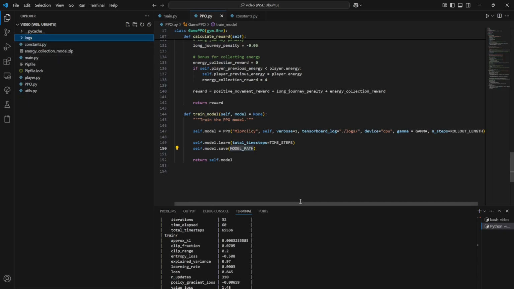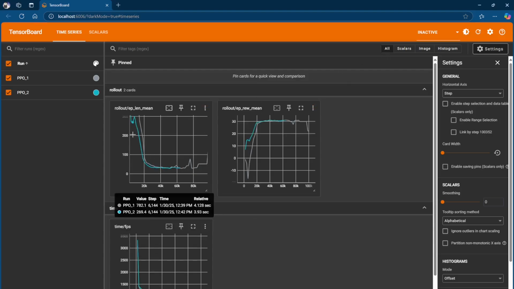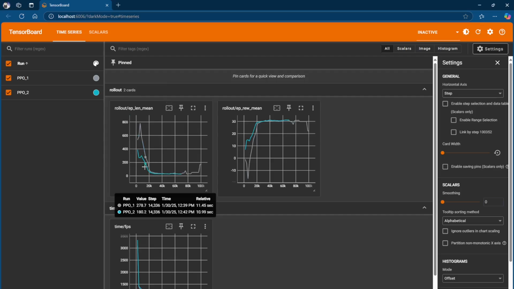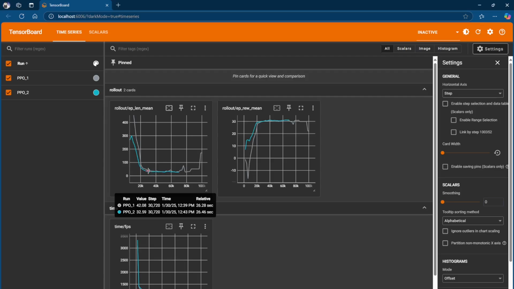Anyway, while it's training, let's now go to TensorBoard again. And you'll see that there are now 2 lines. And you'll see they are different. This is because training, particularly reinforcement learning, starts randomly initialized. And of course, the game is random in its nature. The player positions, the energy positions, they're all different each time, and therefore the training curve is always going to look different. But you're going to hope for a standard setup that you're always going to converge down to a very good result, or up, in the case of the reward, to a good result. And as I said, we want to now stop this at a particular point, which we'll get to later.